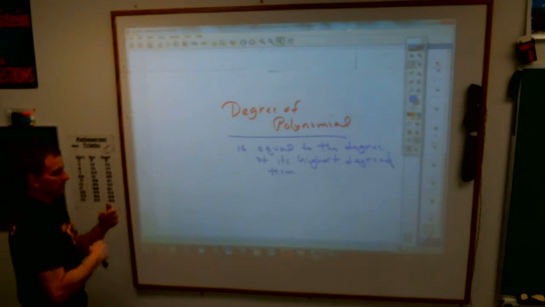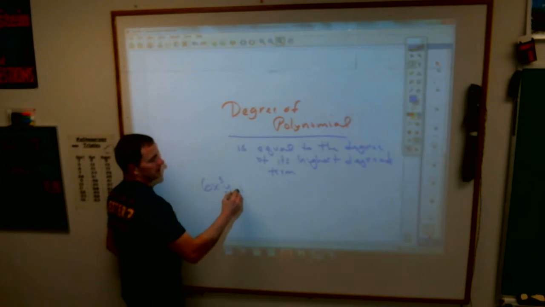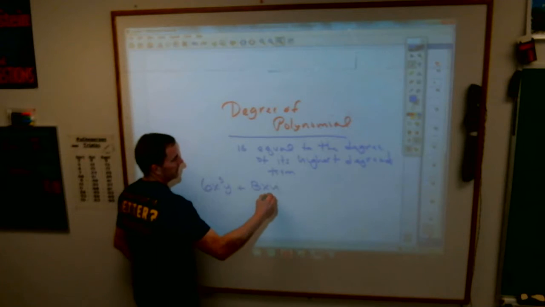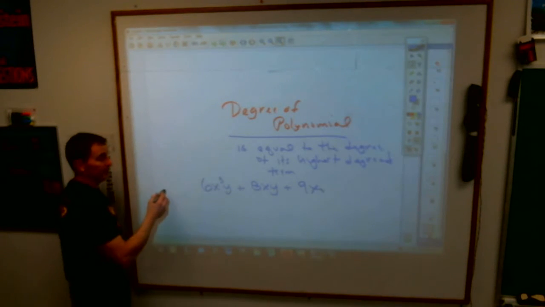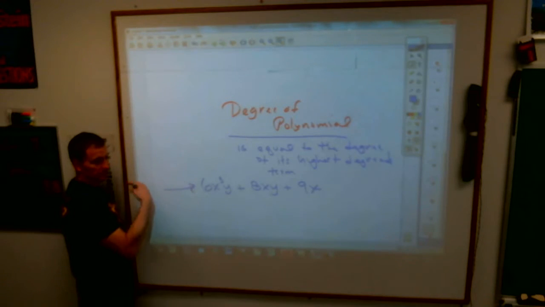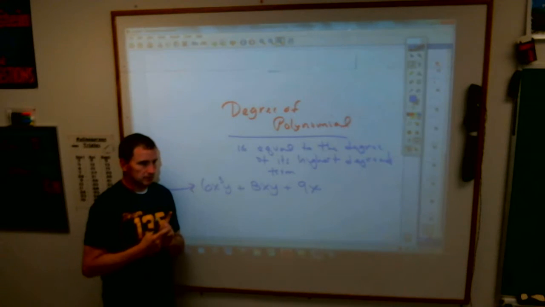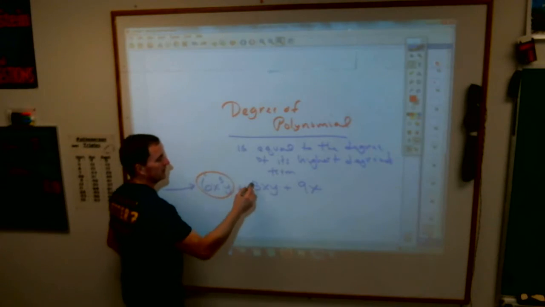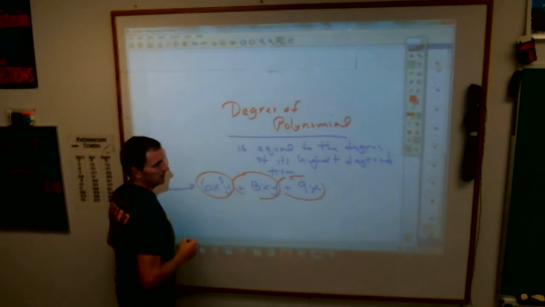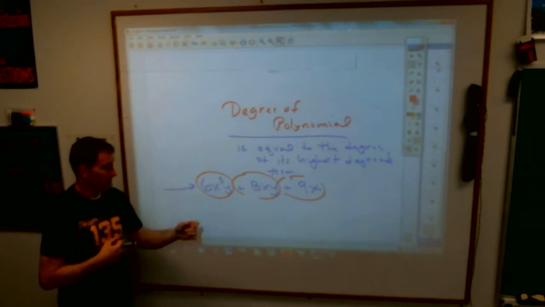If you've got this big long polynomial, let's say you have 6x to the third y plus 8xy plus 9x, and I ask you for the degree of this polynomial. You just did monomials, a one-term thing. For the degree of a polynomial, you have to look at each of the terms. How many terms is it? This is a trinomial. This has 3 terms. You have to then look at the degrees of each of the terms. What is the degree of this one?